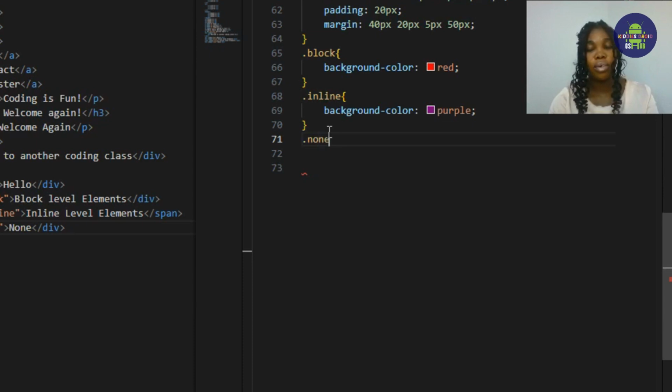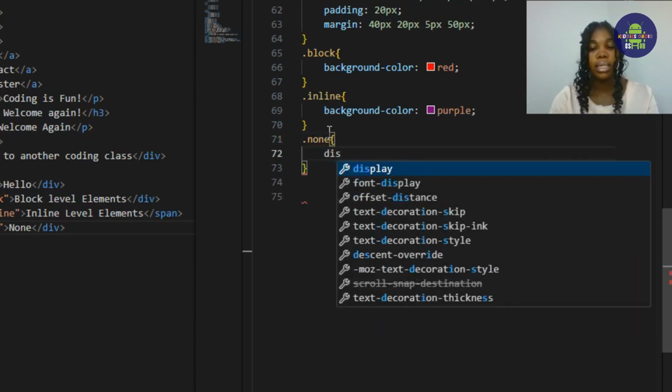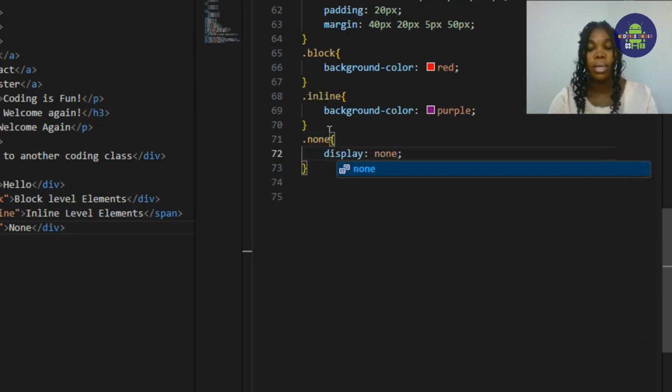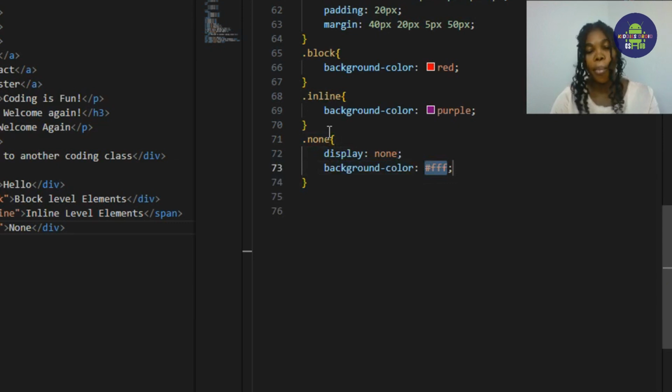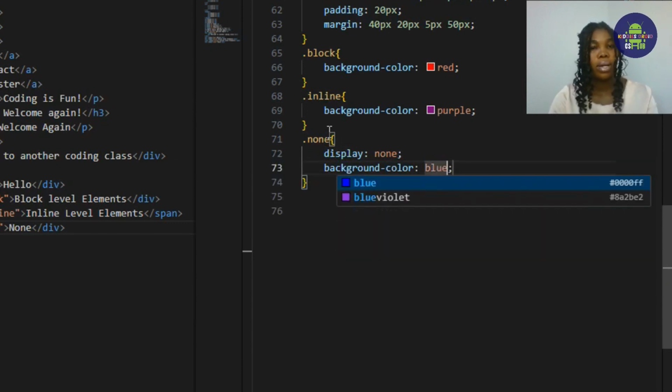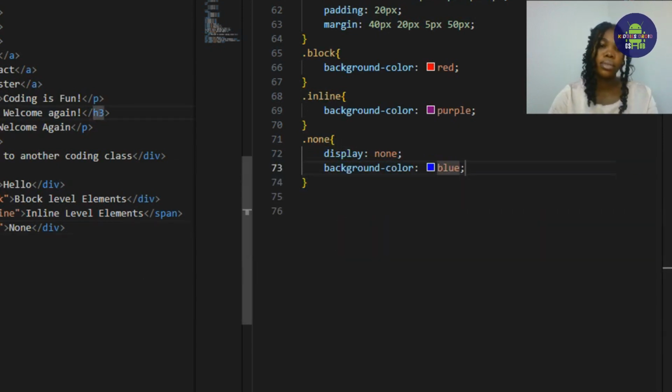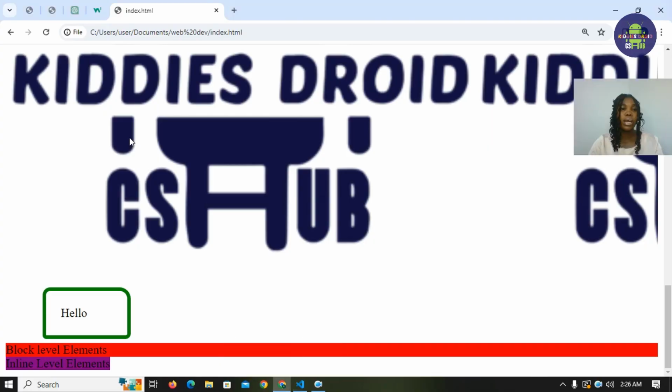So I have none right here, and I say display none. Now I'll give this a background color of blue, and let's see what happens in our browser. Display none would hide the element as though it is not there. It's going to treat the layout as though there is nothing there, but the element is there.